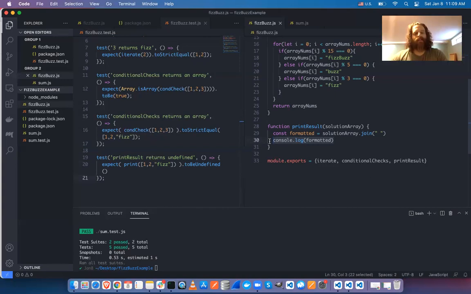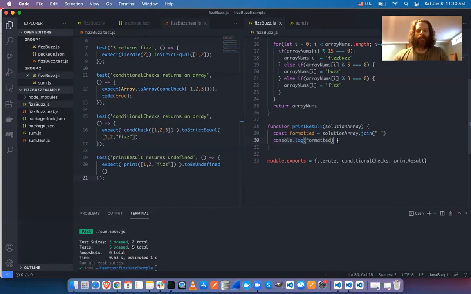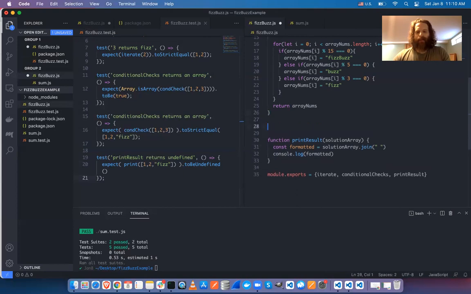But how could we test for the string? You have to also add a return statement for formatted. You do a console log and a return statement. Okay, so we could do console log and then return, but I'm going to pull this out into its own function that we can independently test.